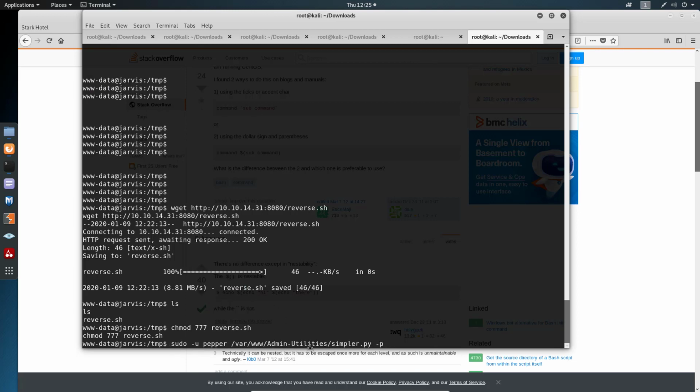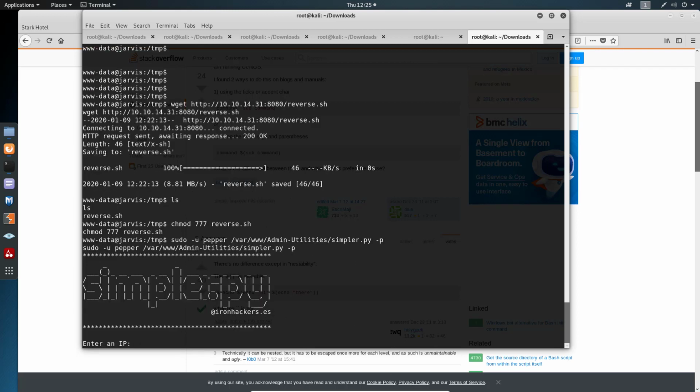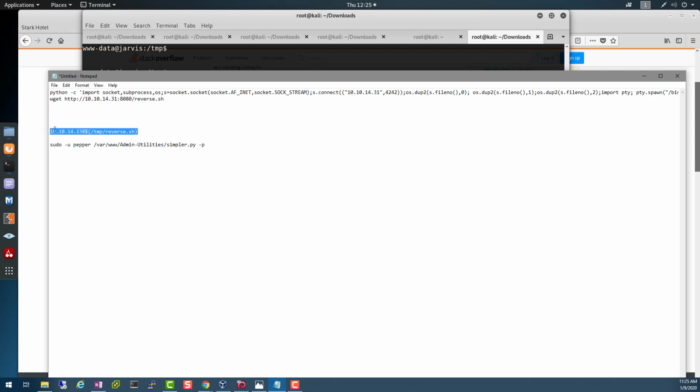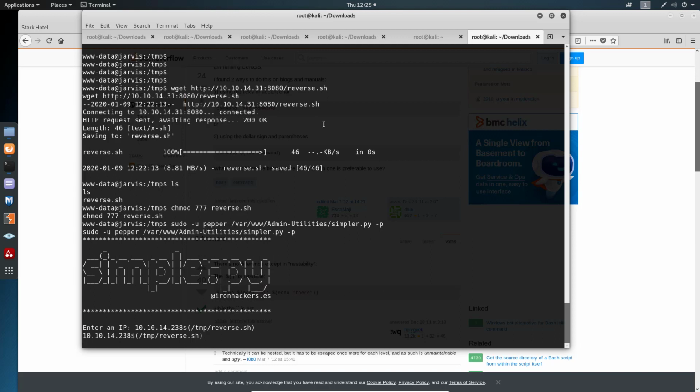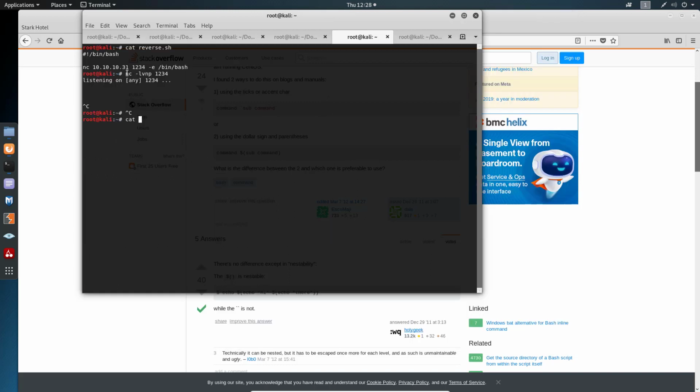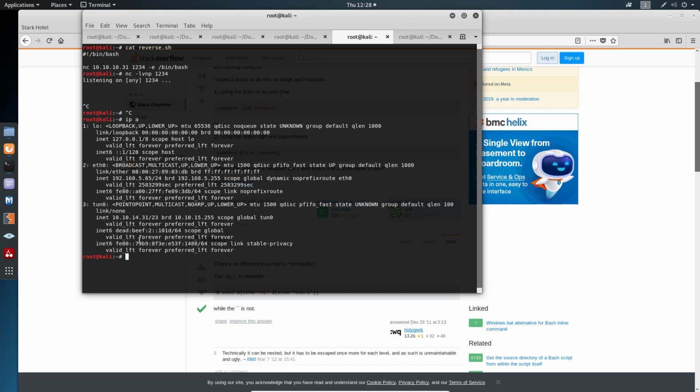Enter IP. Our IP address is this. So what we're going to do is, by default, tag this command here. We go to temp and execute our reverse shell. We're already listening right here, and we should get a shell as the user Pepper, if this works. My IP address is wrong. I'm waiting here. I put 10.31. This is my IP address, as you can see. If you do an ip a, it is 10.10.14.31, not 10.31.